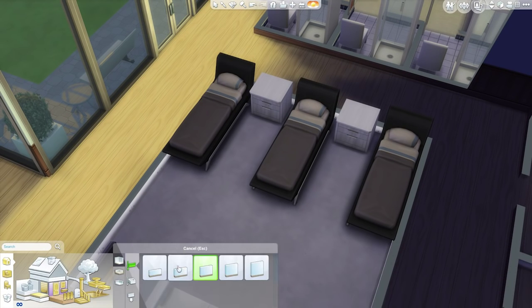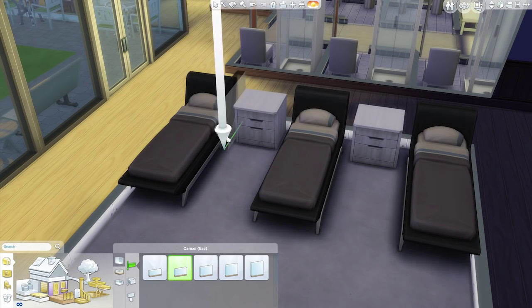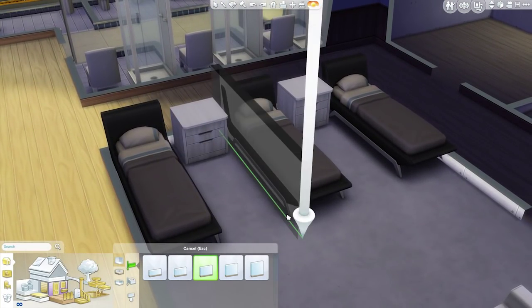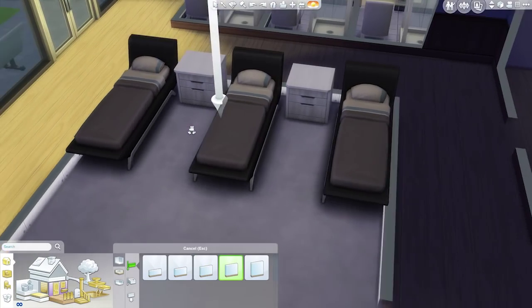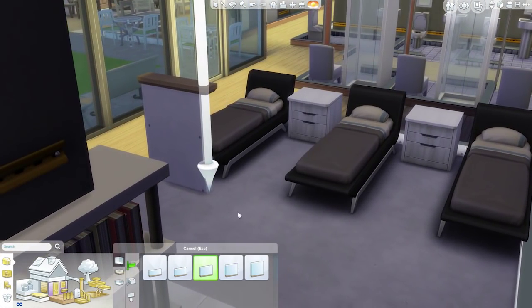I need walls and half walls and these. Short is probably too short. Let's see. No, they should have somewhat privacy. Probably just something like that. Obviously, it's not going to be quite like that. I'll probably go like this. And then... Yeah, oh, maybe it should be a little bit... No, maybe we'll go a bit higher. Maybe we'll go like this. That doesn't seem any higher. Is that higher? Oh, it is.